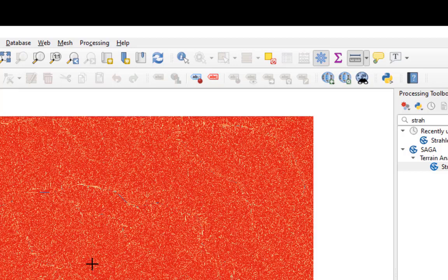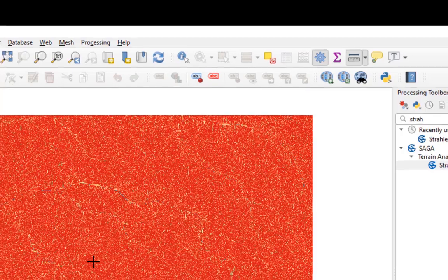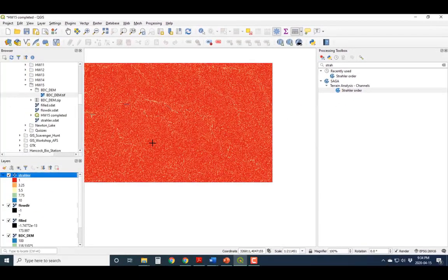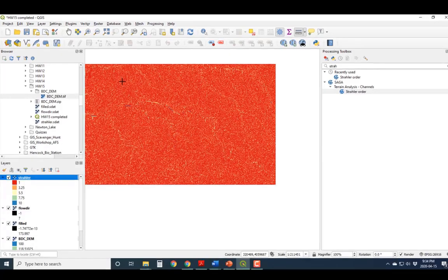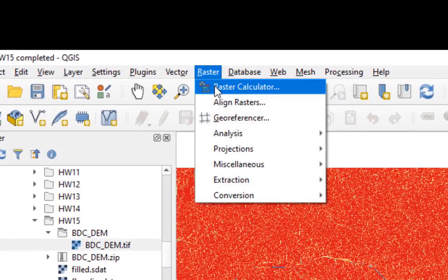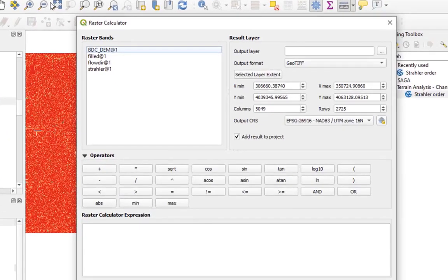I want to show you this because it's going to use a technique that we use a lot with rasters. Again, remember that rasters are surfaces of cells, and those cells have numbers. So you can do math on those rasters. We do this a lot. You did an earlier assignment where you combined different rasters. We're going to do that with the raster calculator. So let's go up here to raster and the raster calculator. All our rasters show up here, but we're working on the Strahler, so we want to double click Strahler.